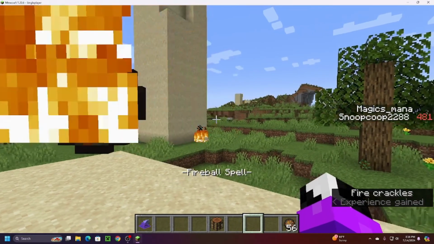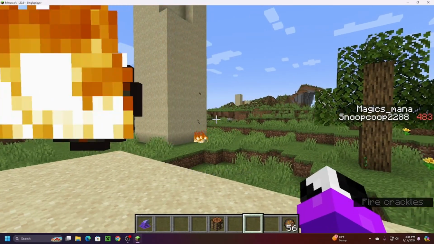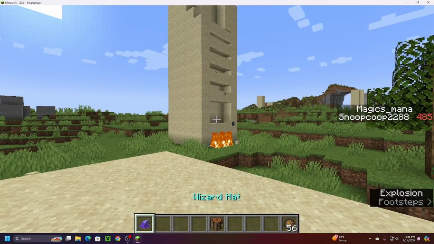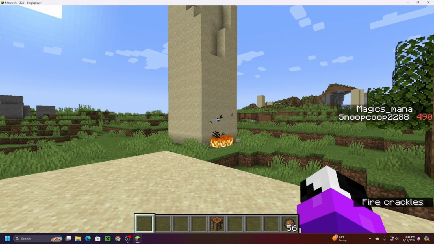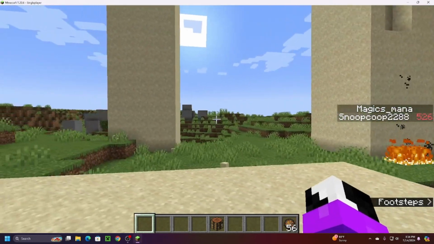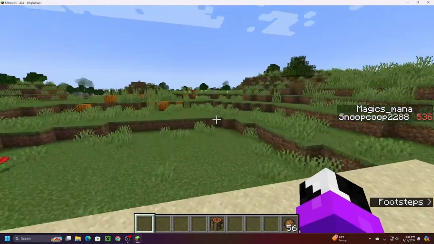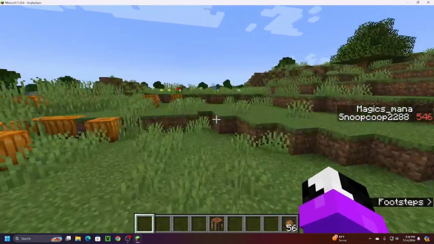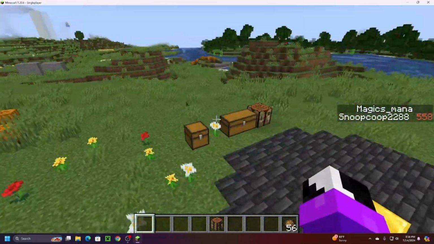You can see my mana regeneration is basically a standstill. Now I can put the hat on and you can see it is much quicker. Mana regenerates randomly, so it might not always be uniform in generation.